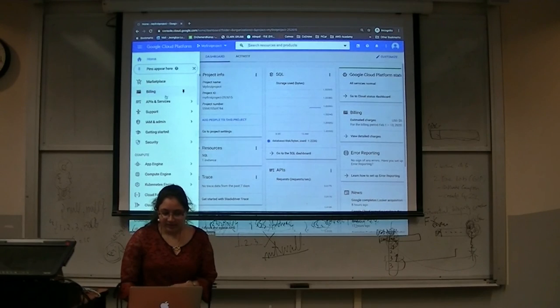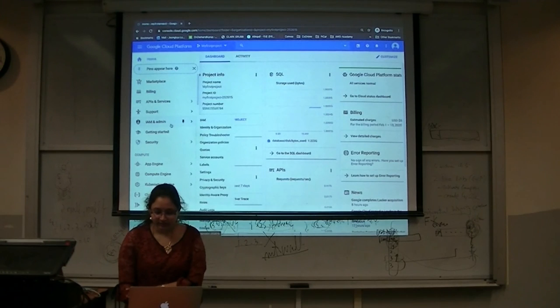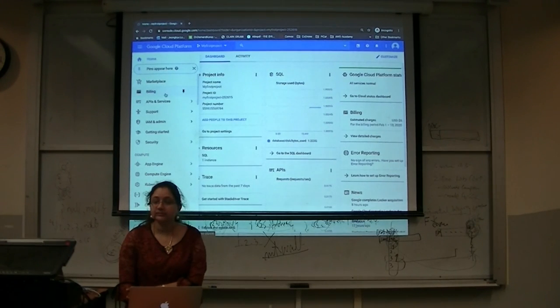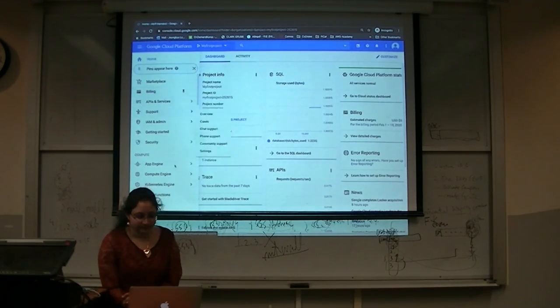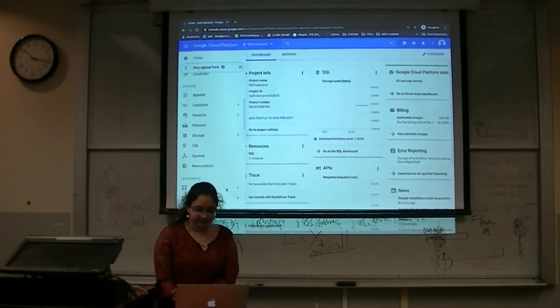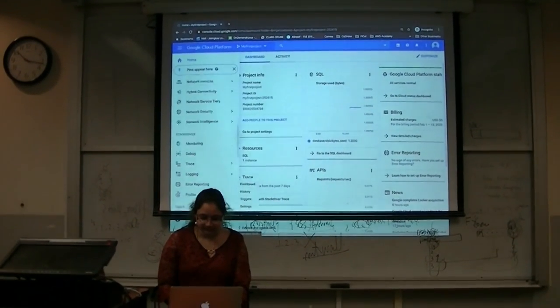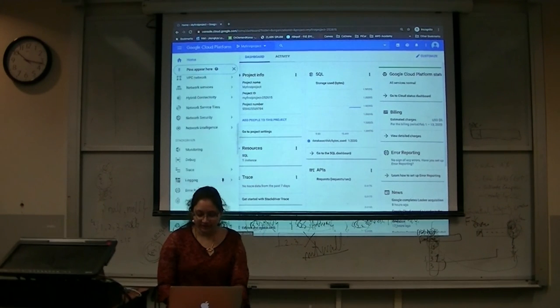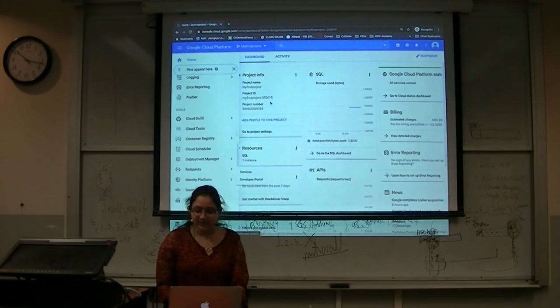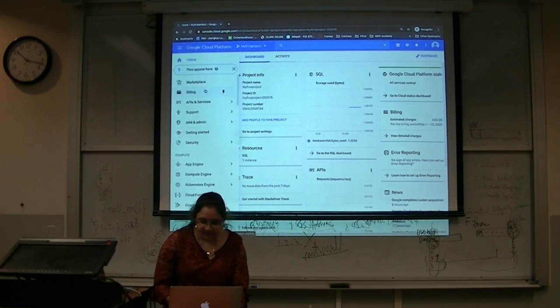And also, you can check the other services here, and depending on that, you can go to its dashboard. For example, if you'd like to use the machine learning Vision API for your application, you need to find the Vision API, activate it, and you can use the RESTful API like that. So these are all the services that are available. Otherwise, if you want some particular service, you can search for it here. So you can go to your billing account and check whether the credit has been added or not.